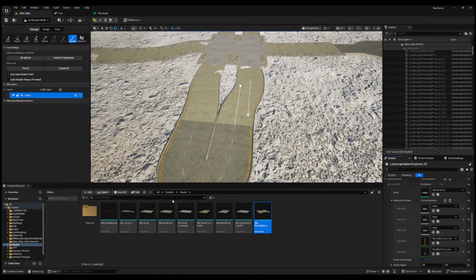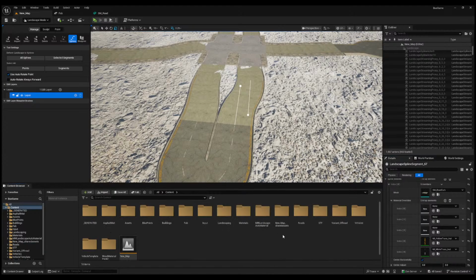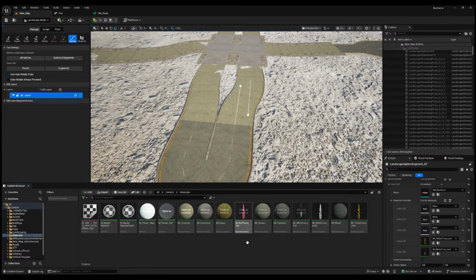Let me show you the material. What it means by MI, material instance. So if I go to my materials folder, essentially the way I used to do this is I'd have said, okay, let's set up a material for this, let's set up a material for this and this and this and so on and so forth.